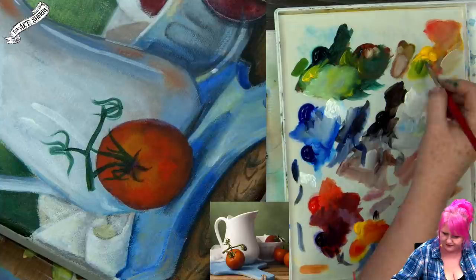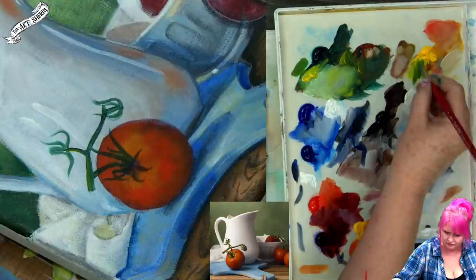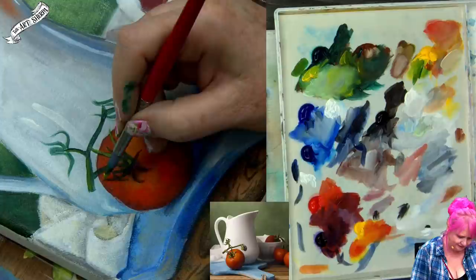Catching value is a big deal. I'm going to find the little places that the highlights are. Sort of like where the wild things are. Except for painting, gotta find where the highlights are.